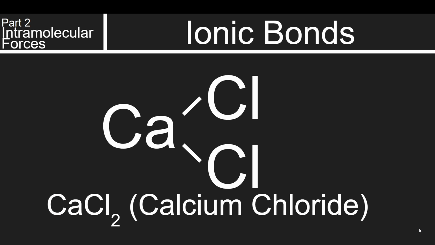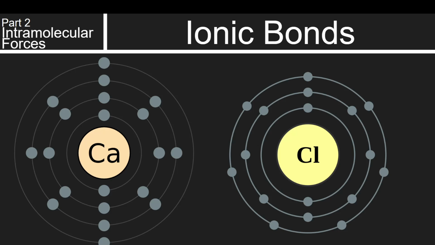All right, so we'll talk about another ionic bond. This is very similar as well, calcium chloride, CaCl2. But this is between 1 calcium and 2 chlorines. So let's look at these molecules again. So calcium's a bit bigger than chlorine, but as we can see, calcium has 2 valence electrons and chlorine we know has 7. So calcium can't just dump both of its electrons onto the chlorine because chlorine only has space for 1 more electron and then it becomes stable.